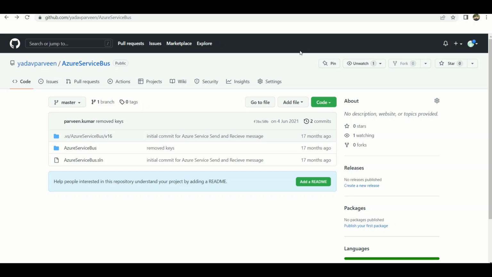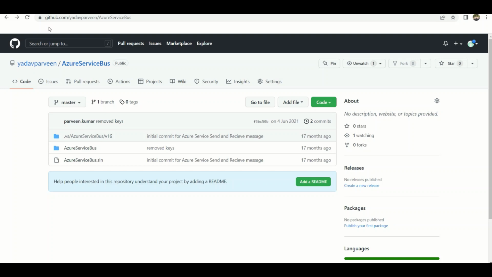Hey, so every developer is aware of GitHub these days. We usually work over GitHub, we go over the GitHub website, we find some project, and we clone those projects in our editors. That editor could be Visual Studio, VS Code, anything. Today's trick, we will try to work within the GitHub website. We don't need to clone those projects to our local machine and start working. So let me show you those tricks.